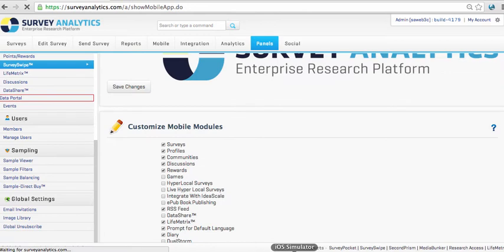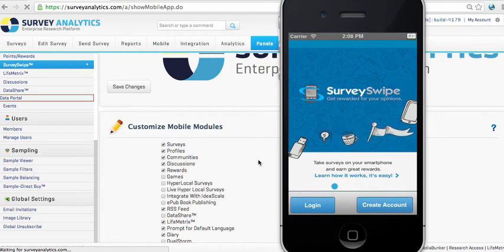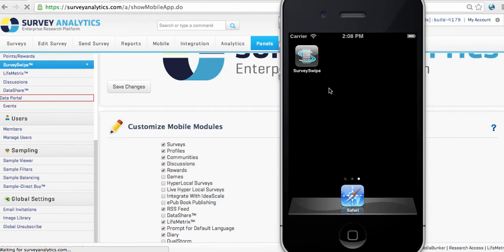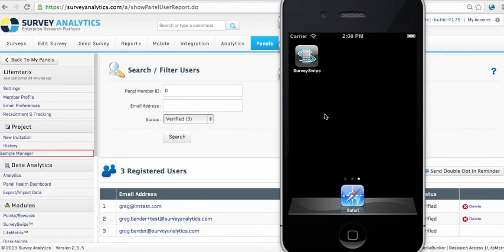And I'm going to bring up my iOS emulator. I'm actually going to do it as my iPhone. As you'll see, I've got it right here, and I'll just show you on the screen. You would go to the iTunes store in this case, or the Google Play Store to download the application.